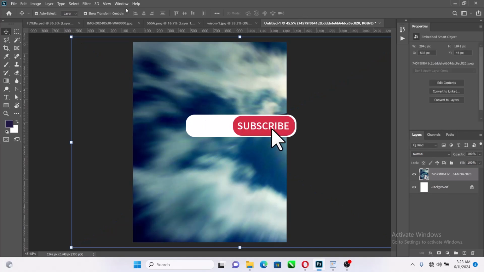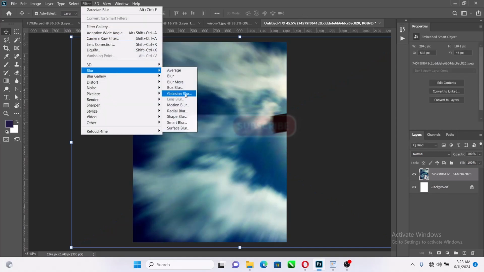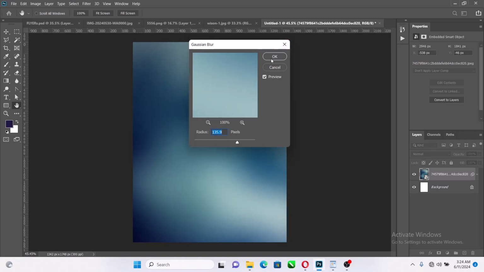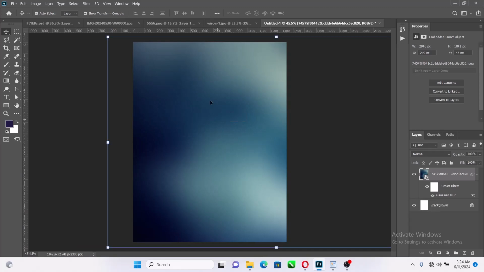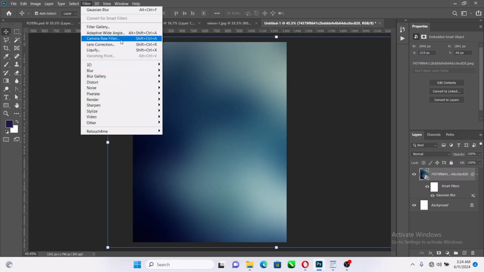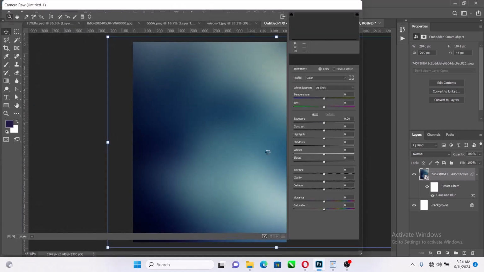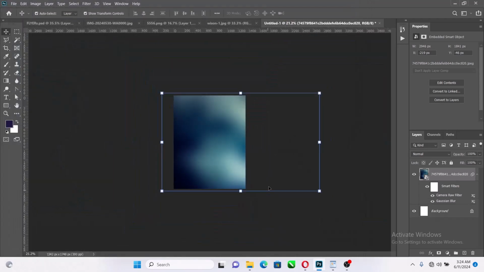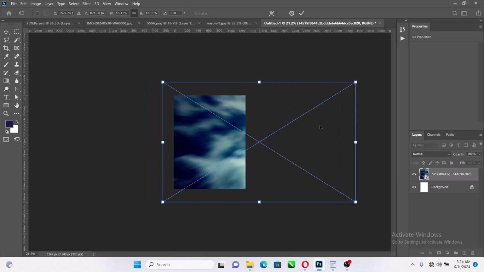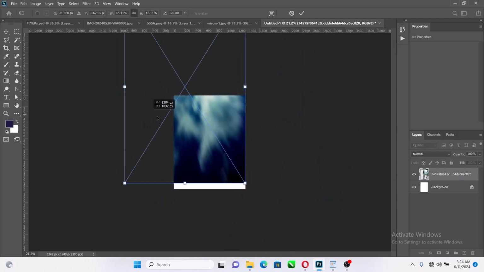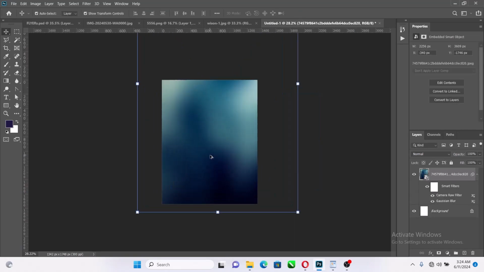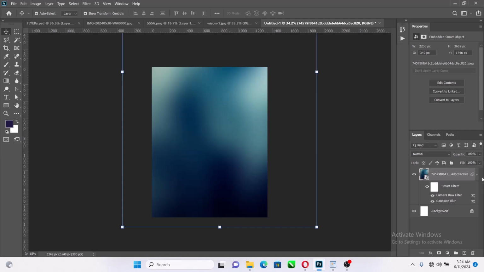Then I'll go to file, blur, Gaussian blur, and just change the blur. Then hit OK. So we'll have something like this. The next thing I'm going to do is go to filter. I just want to boost the image a little bit, increase the contrast and then reduce the black. It's good too. So this is what we have. We can still play around with this anytime, so let's just stick to this. Yes, we can still come back and play with the background anytime.